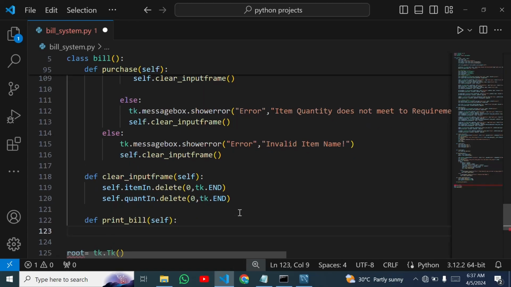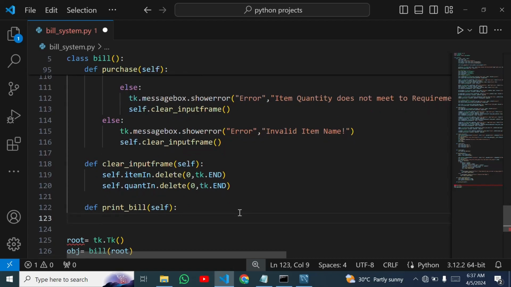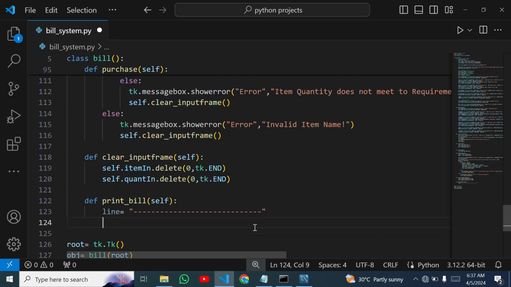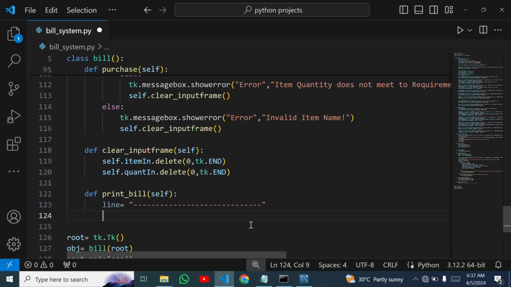How can I print bill? So here I will use line variable. Okay, you can use different name, and then I will draw a empty line or dotted line. Okay, so this line will be printed after information of every item. Okay, and before total amount.